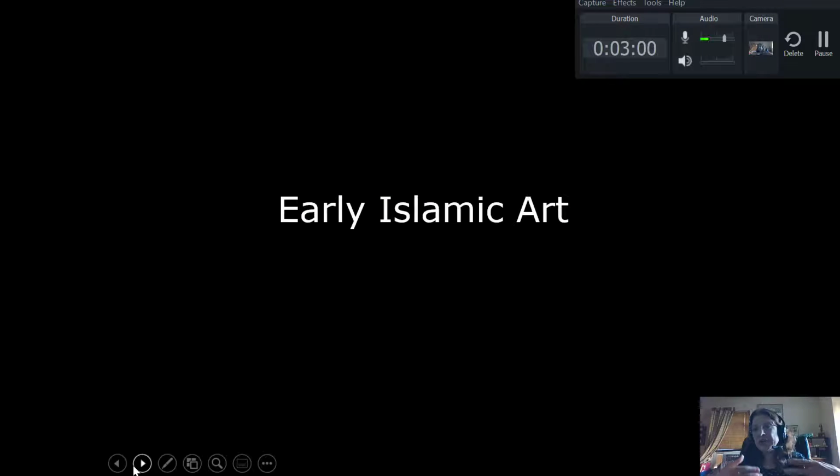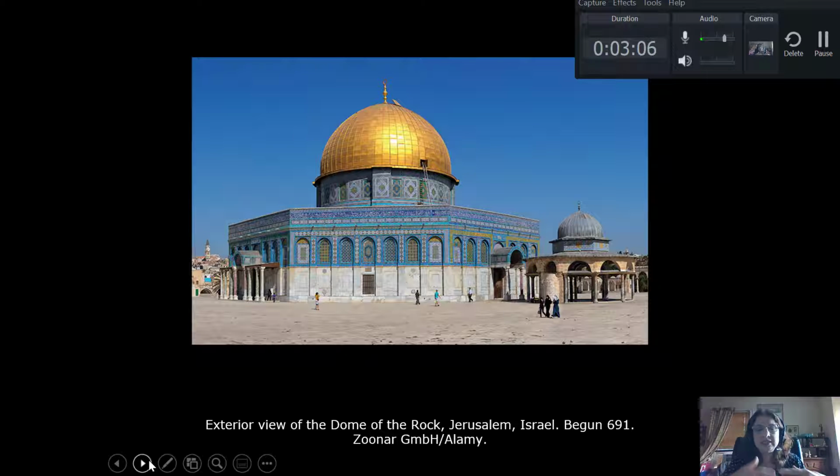So when we begin to look at early Islamic art, the most important piece of early architecture to show you is this. It's called the Dome of the Rock, and it is in the exact location where the second temple of Solomon was built. So if you remember back when we were talking about the Romans, well, even further back, we have Nebuchadnezzar. He goes in and destroys the first temple of Solomon. The Jews rebuild it. Then we have the Romans go in, Titus leads the Romans in, and he destroys the second temple. Well, there's literally a rock in this building that was in the second temple of Solomon.